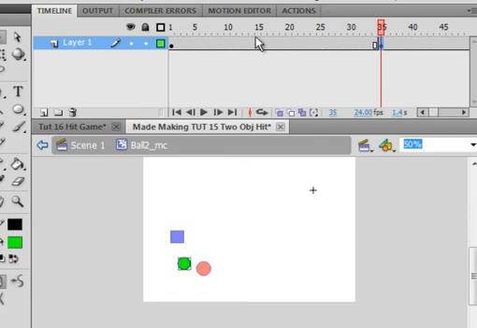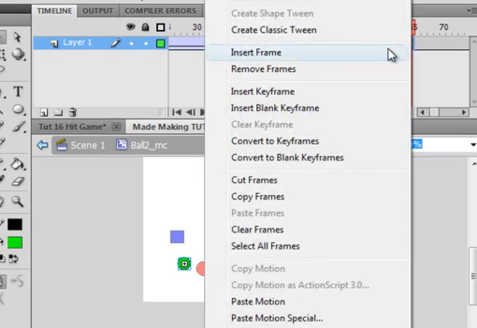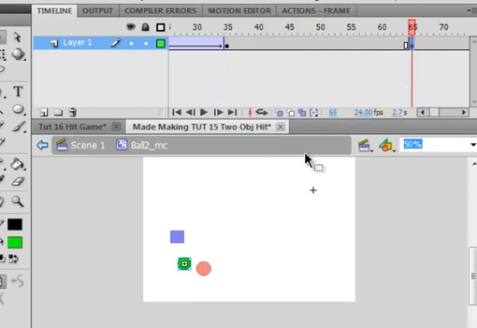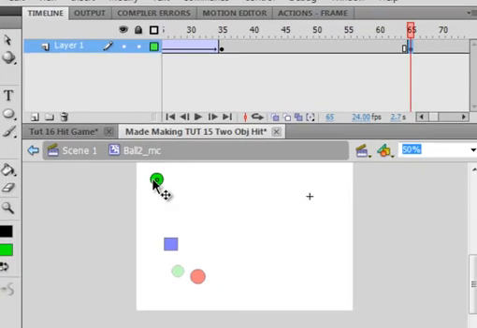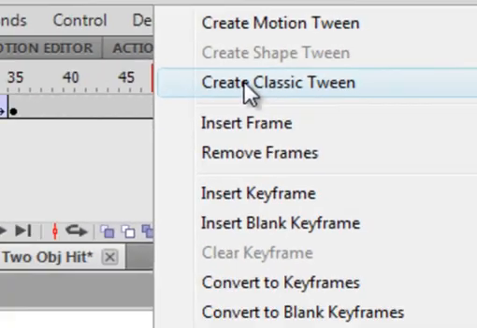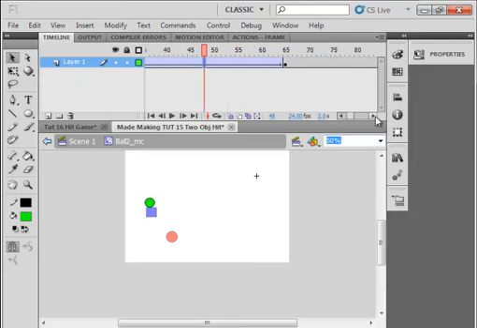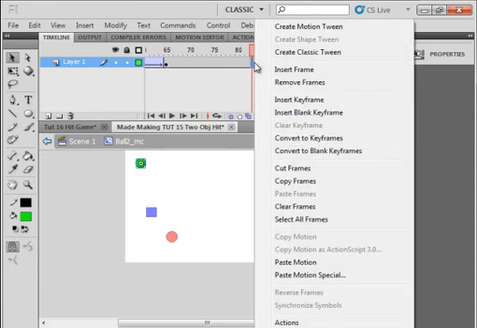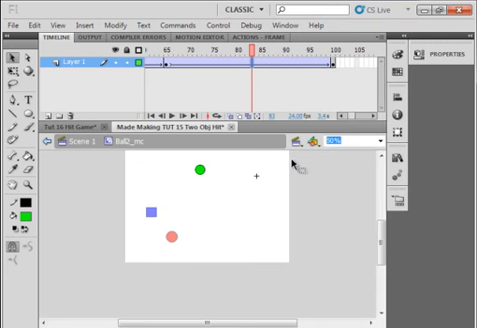Select anywhere in this line and insert a classic tween. Let's go up around 65, insert a keyframe, and let's move it up here-ish. I said insert a classic keyframe, I meant a classic tween. And we already know from the previous one it's going to end up back at the beginning, so in here put a classic tween, and let's hit enter, and enter again, and watch it. There's the pattern it's going to take.